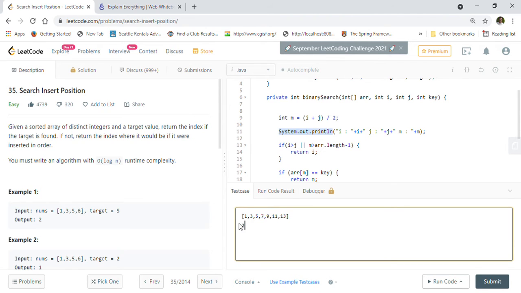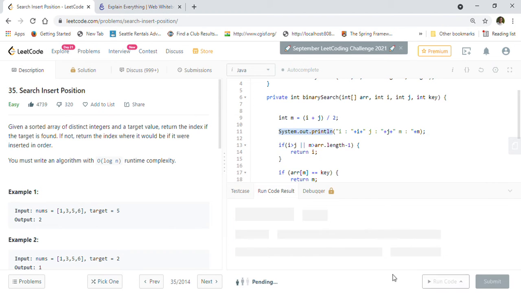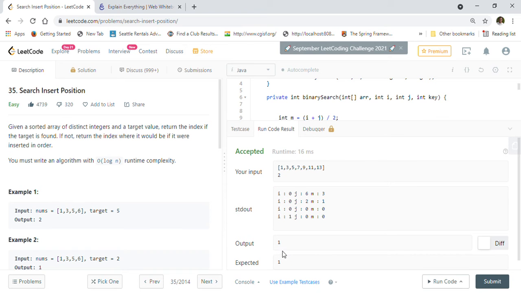This is our original array, 1 3 5 7 9 11 13. If we want to insert 2, it should be inserted at the position where 3 is. So that's how we should get the answer. If we run the code here, we should get the answer as 1, right?